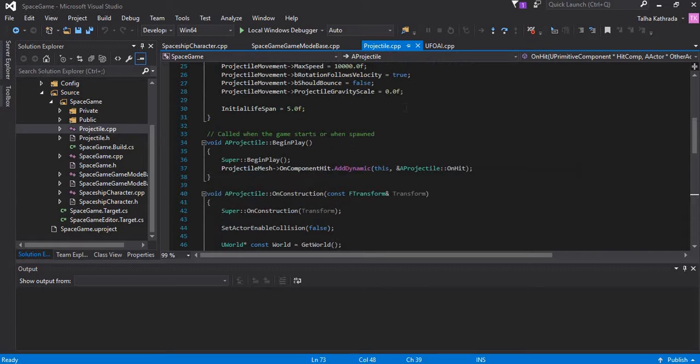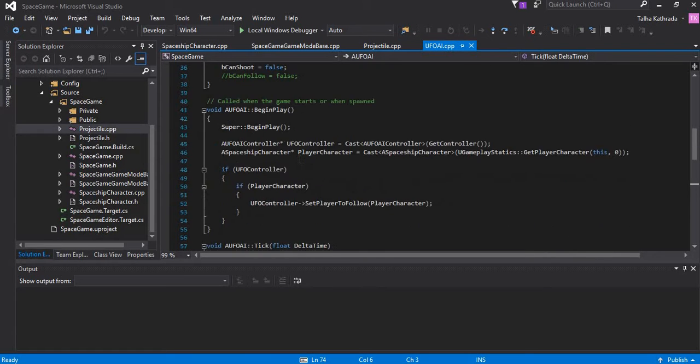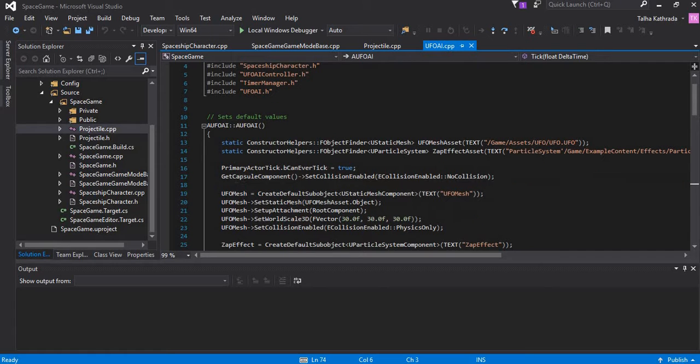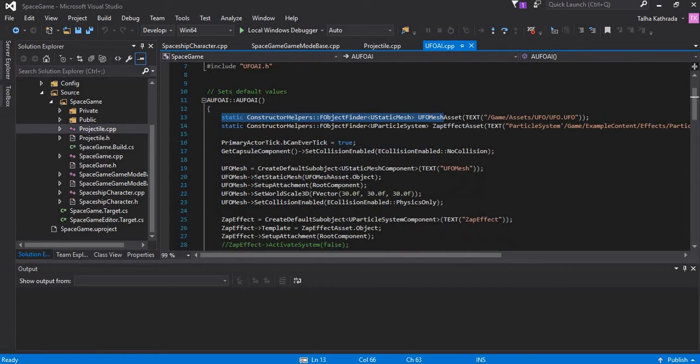It's a really short class. Then the next class we'll go to is the UFO AI, which is the actual UFO character. Again, this class is really simple. What it does is firstly it's getting the mesh for the UFO, and it's getting the zap effect, which is the effect that the UFO shoots towards the player when it comes close to the player.